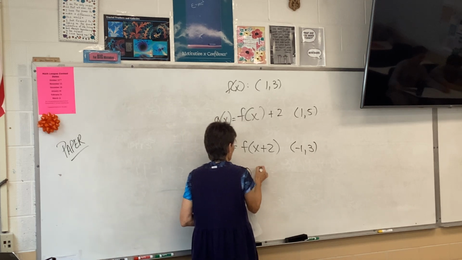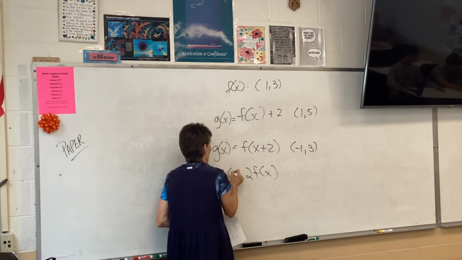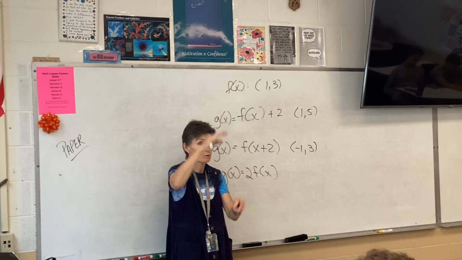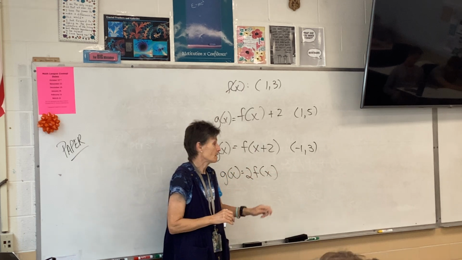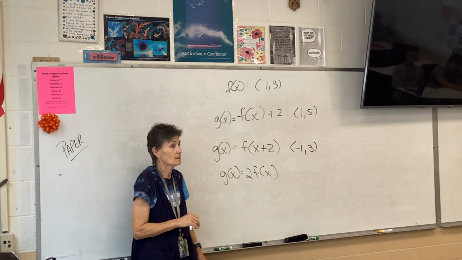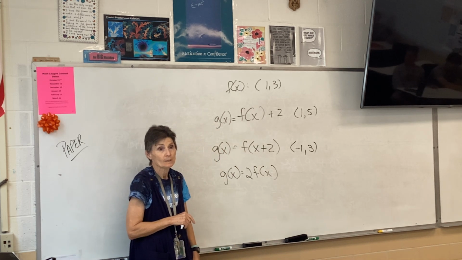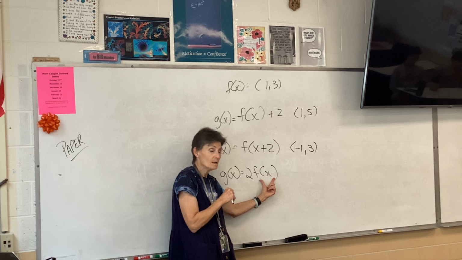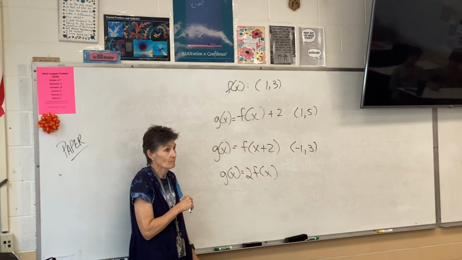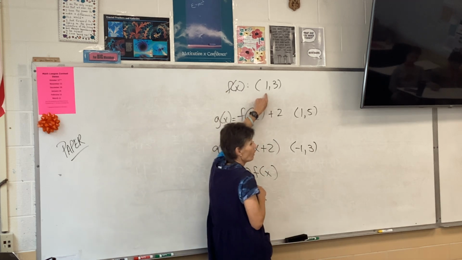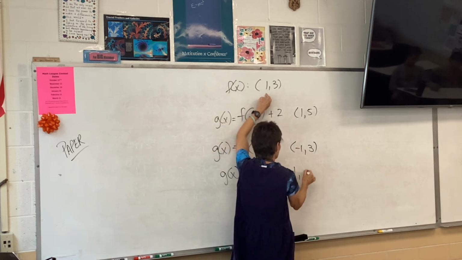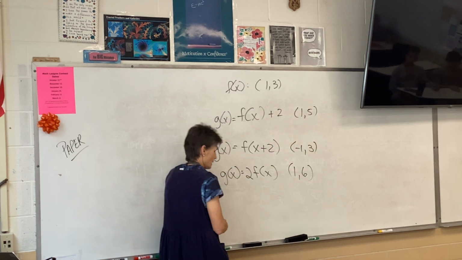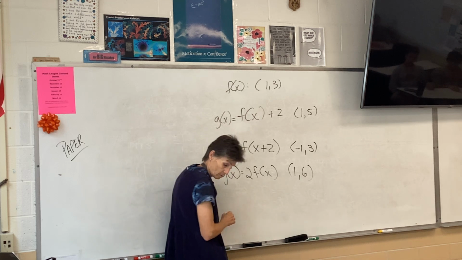All right. What happens if we put a multiplier on our function? A multiplier, not an add or subtract. Adds and subtracts move you. They're called translations. A multiplier is called a dilation. What does it do? It makes the slope greater, makes it steeper. So this one, all of the y's, literally f of x is y, so all of the y's are going to get doubled. So if that was the point on the original, the new point would be 1, 6, right?